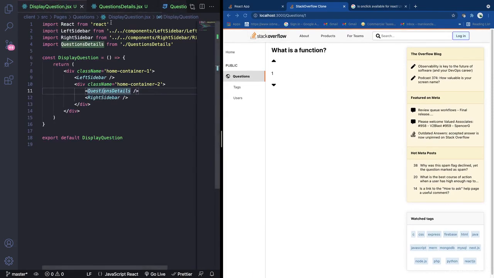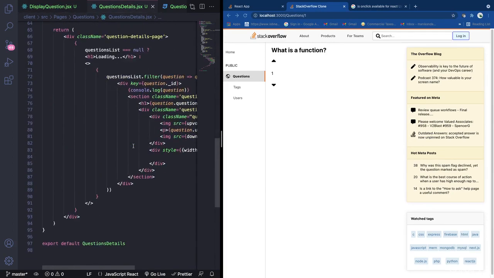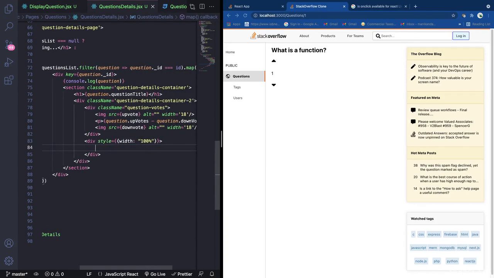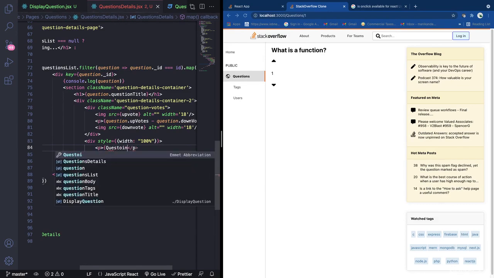We will go to the question details page. So we will go down here. So now we are doing the answers, sorry, the display question part. So in here first we will be having a p tag with something called question.